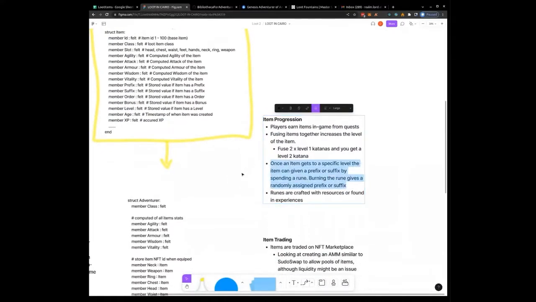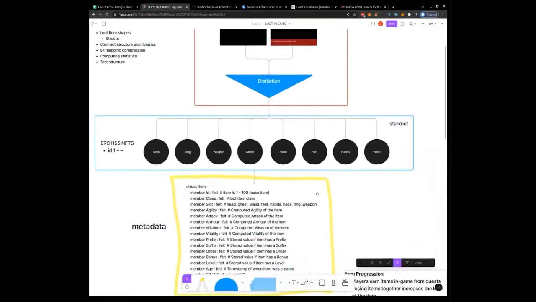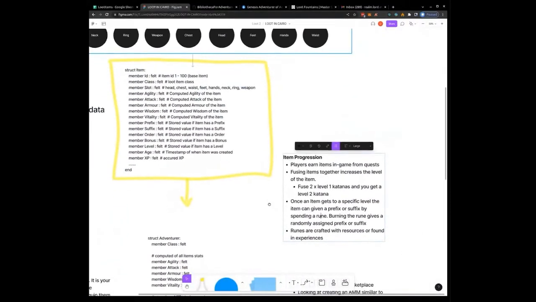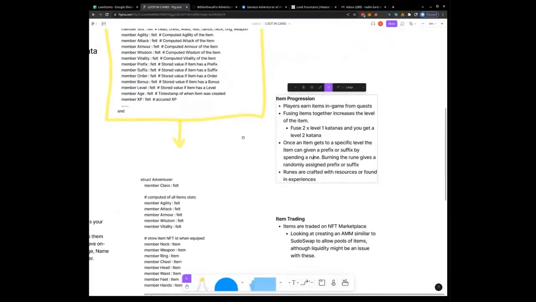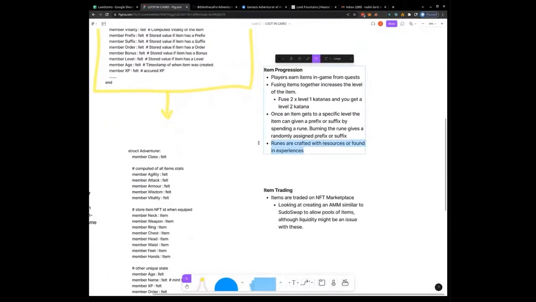And then once an item gets to a specific level, you can actually give it a prefix or suffix by spending a rune, and the rune randomly assigns a prefix or suffix according to the item. Loot Hero actually had a great suggestion last week about that. And runes can be crafted with resources, or they can be found in quests and dungeons or whatnot.